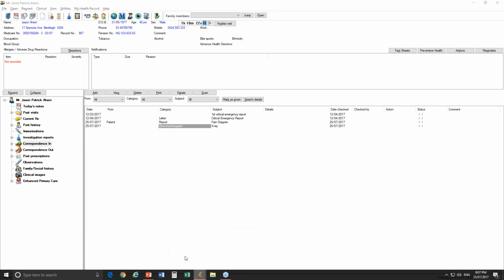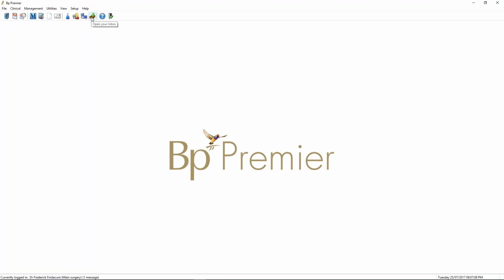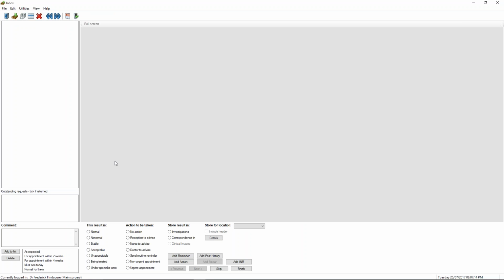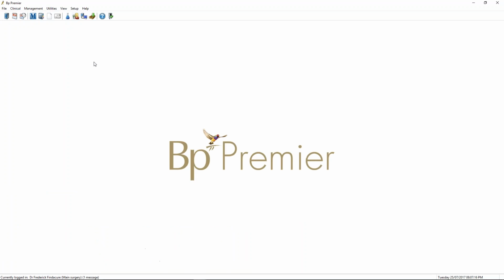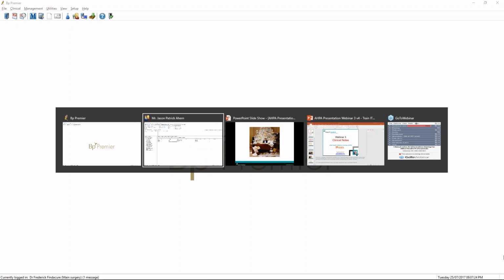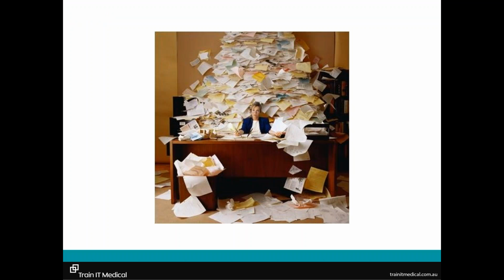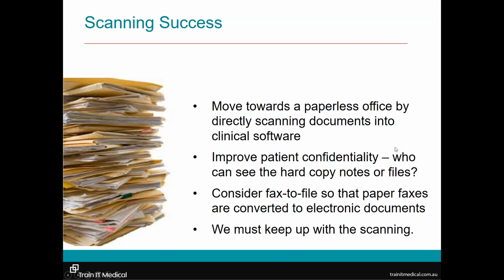When that information is sent electronically, it all comes back into one place, whatever your software is, and then you open that and you access that. And that's where it's really important to have a clear system built around that for your practice to minimize risk for your patients and ensure efficiencies. So hopefully that's not your practice.